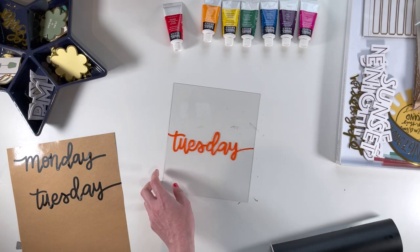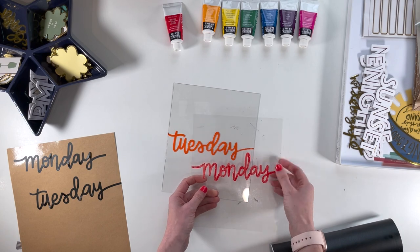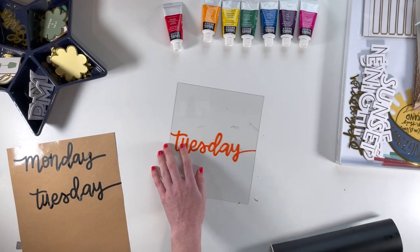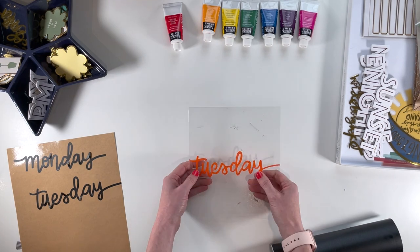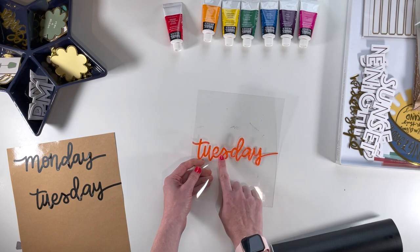What I really loved about the clear nail polish was how glossy it made it. When you paint with just the paint on here, it's dull, it's not glossy. The Mod Podge does give it a little bit of a glossiness. It's not quite as much as the nail polish.